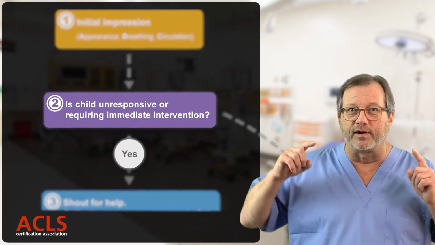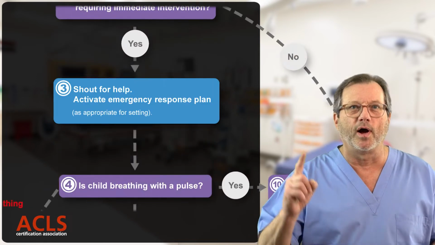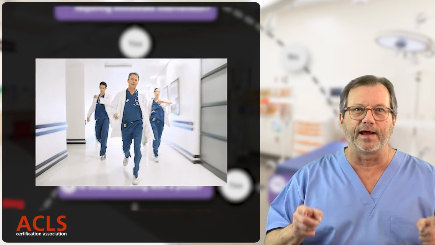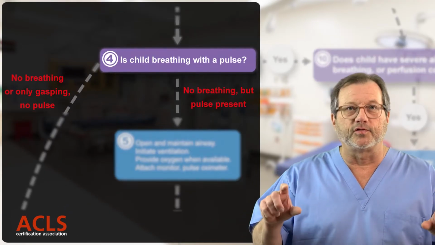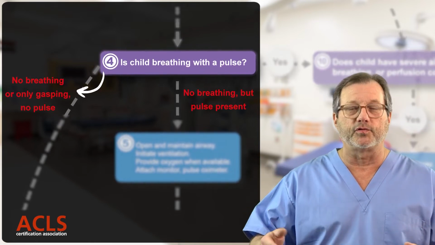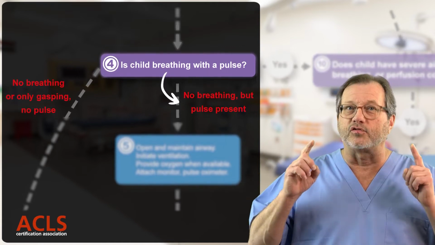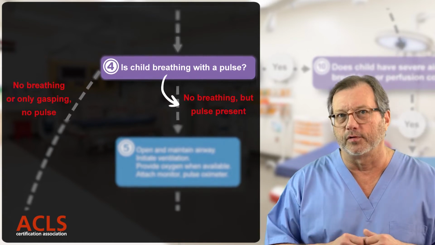Now, if the child is in an emergent state, they're not breathing, they're unresponsive, they have no pulse, step one, get some help. Call a code, get some people coming because you cannot manage this event alone. Next, the algorithm kind of makes a distinction. Is this a full code? They're not breathing and they don't have a pulse? Or do they have a pulse and they're not breathing or having trouble breathing, gasping respirations, and this is a respiratory emergency in a child?